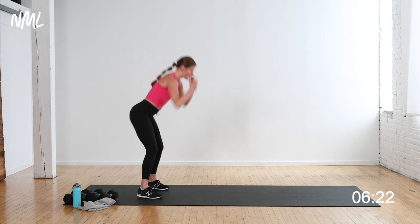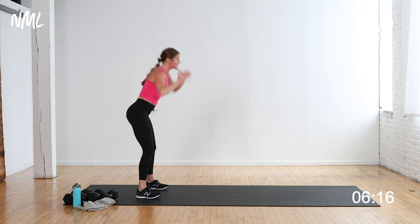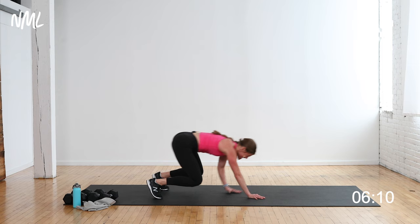Woo, come on. Chest is on fire. Push-ups require a lot of core engagement. Yes, they do. 10 seconds. Keep a nice long neck, nice neutral spine. There's a 2x4 from head to toe. 5, 4, 3, 2, and 1.